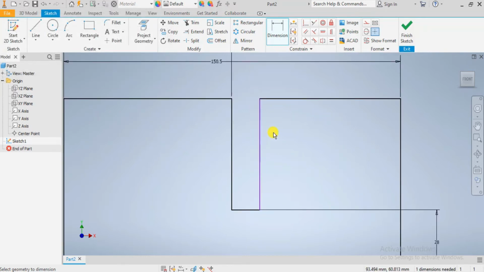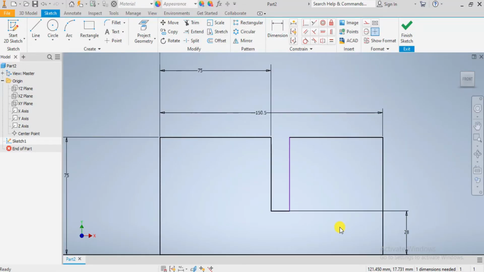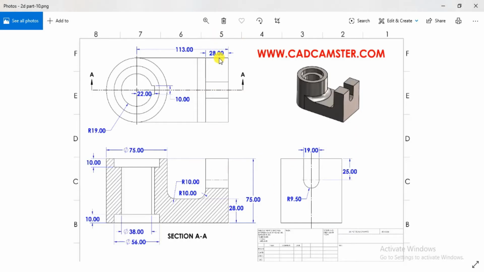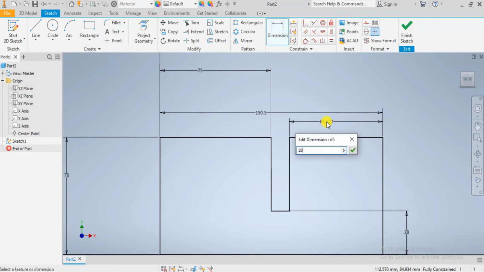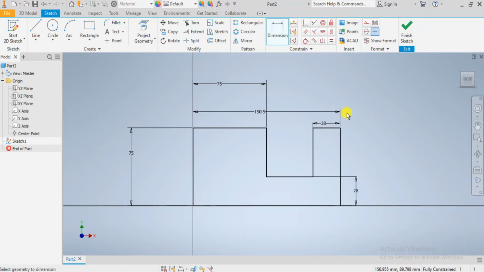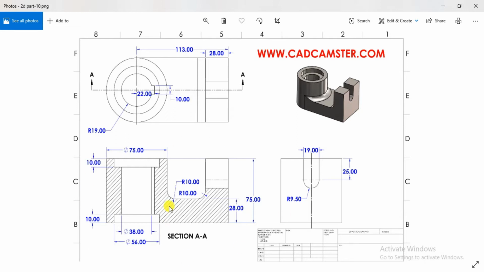Sorry, it is automatically defined. Now this distance here is 28. Select this line, select dimension, select this line. This is 28 mm. Now you can see that we have created the desired profile.